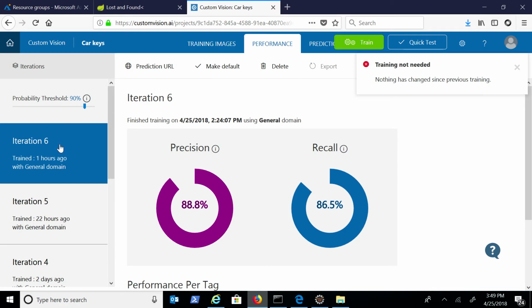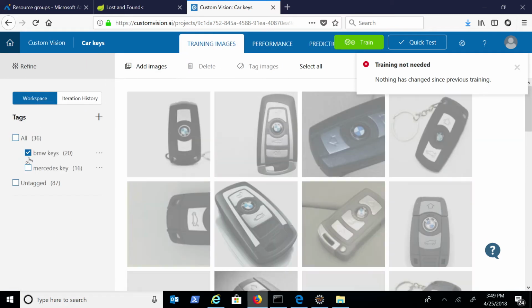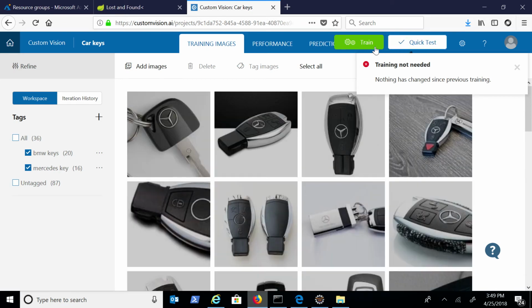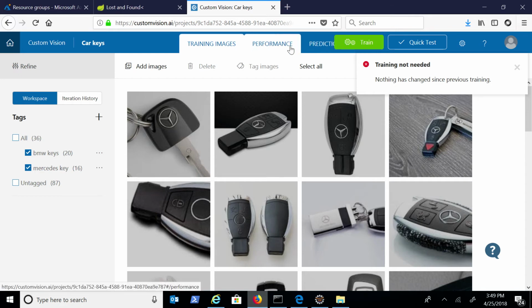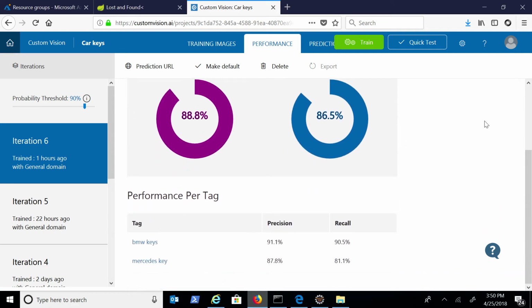So once you have, hang on, let me go back. Once you have your models uploaded, everything is very intuitive, click on train. I already did one in the past. The last iteration I did, I uploaded the images. There are two categories, right?